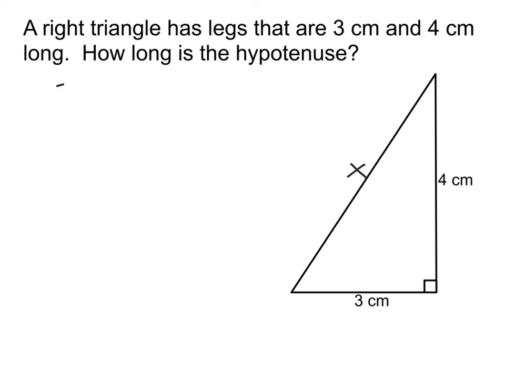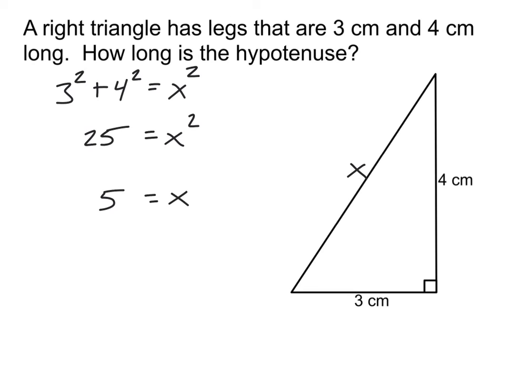But then we go ahead and set it up. In this case, it would be 3 squared plus 4 squared equals x squared. Because remember, I'm always looking to see which one's the hypotenuse and put it by itself. In this case, it's the unknown. Now, you can go ahead and work this one through, same way as before. When we do 3 squared plus 4 squared, you get 25. And so x ends up equaling 5 here. 5 centimeters to be specific.